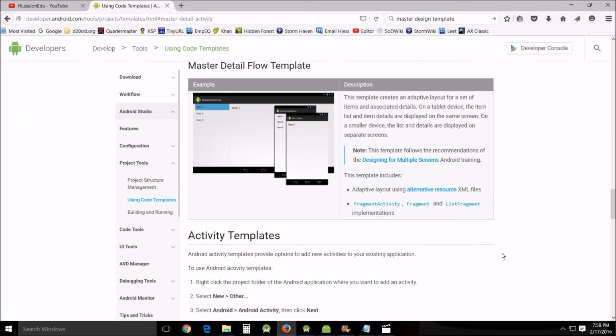This is Ageless John, and we've been looking at the master detail flow template. Yeah, glad you joined me, and I hope you've learned something. But look forward to a future tutorial in which we do a better job covering this and breaking it down into small pieces, because it really is, for beginners, just way too much information way too fast.